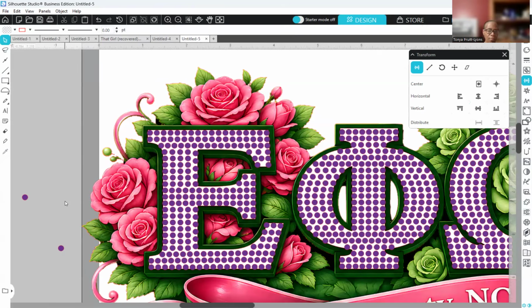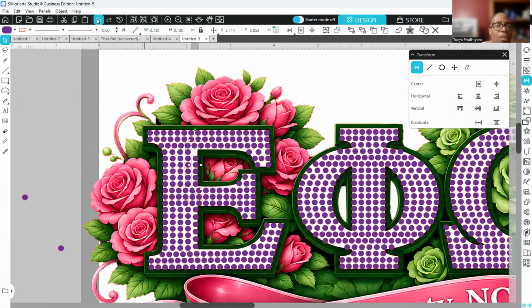Let's see. It does make this line not look as tight as the others.